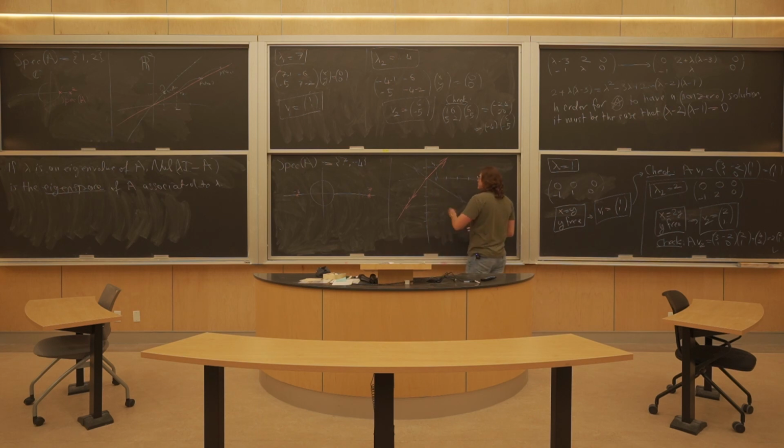Now, if I were to apply A to any vector here, it's going to be multiplied by 7, and it's going to keep going away from the origin. What happens if I were to take any vector proportional to V2 and apply A? Can you tell me what should happen? Yes, but what does that mean geometrically? Well, it goes the other direction. So it's going to jump to the other side. It's going to go away still from the origin. It's going to jump to the other side, and then it's going to jump to the other side again. Any questions about any two of these examples?